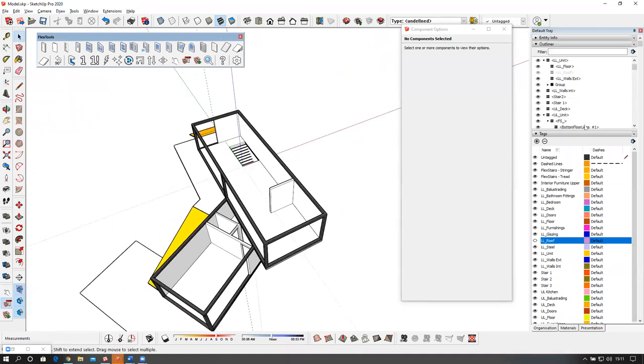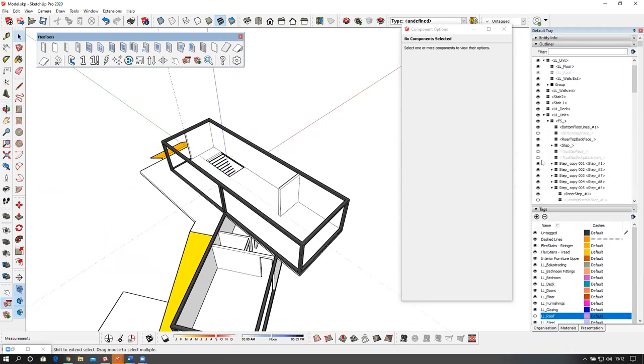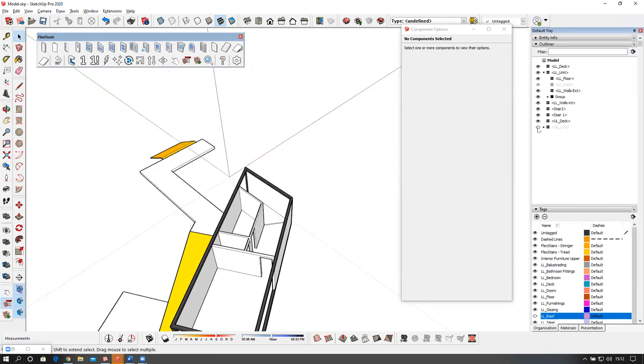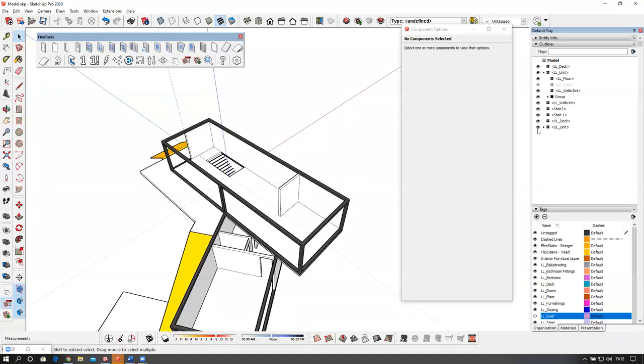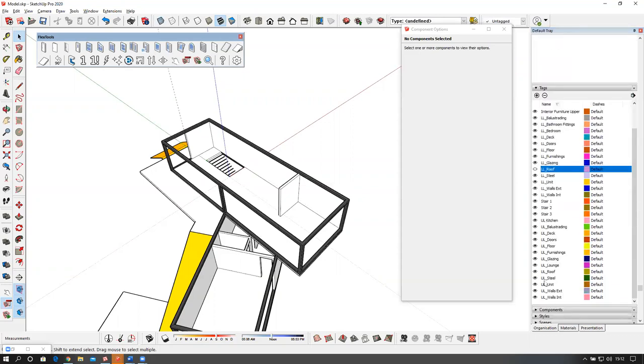So as I was saying before about the outliner, a really neat feature in 2020.1 is that if you see the outliner here, if I click to collapse the tray here, I've got upper level units and I've got a visibility option here. So when I click this, I can turn it off and on. Now the beauty about that is the fact that it's not changing the layer visibility here as well.